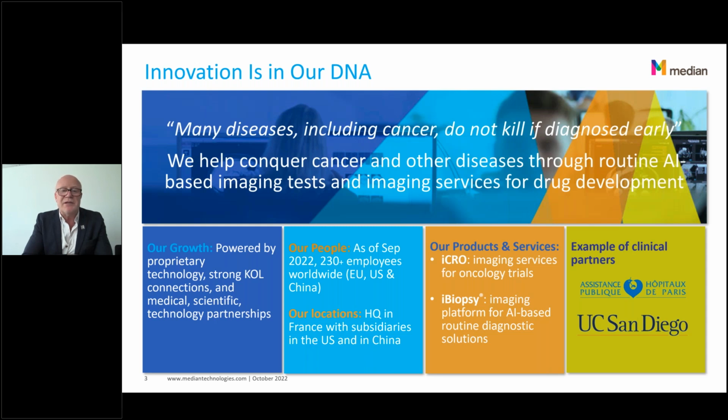In iBiopsy, the difference with iCRO is that this is a pure software model. It's a software as a service model. It's an algorithm that sits in the cloud, processes an image, and sends a report back. Contrary to iCRO, where we have project managers, image managers, and radiologists, it's a different type of margin level as well. So iBiopsy as a software as a service will be closer to an 80-85% gross margin.